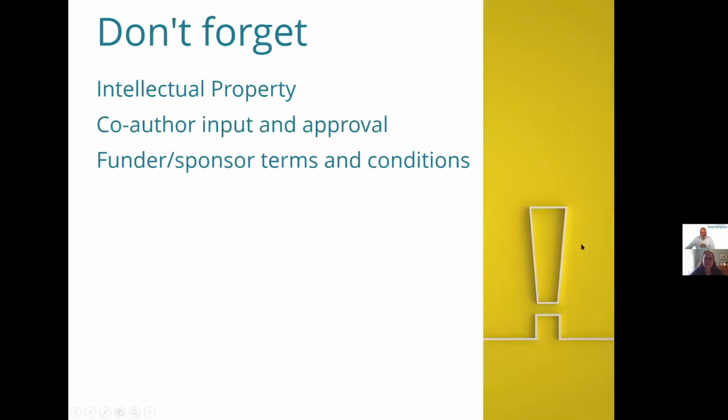Okay, next slide. These are just a very final reminder, really, that when you're presenting your research poster, you are putting your research out into the public domain to a certain extent. So don't forget about things related to intellectual property. For example, if you have a funder or sponsor for your research, check the terms and conditions around what you are and aren't allowed to talk about. If you're not sure, just check with them and they'll be able to advise you.